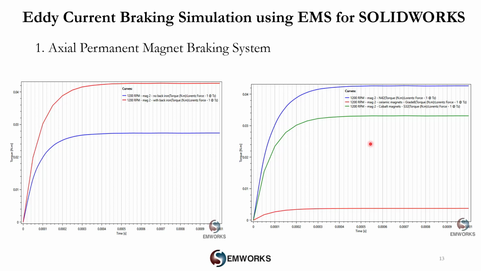Despite this, neodymium magnets, known for their great remanence, are expensive and heavy. So sometimes, when it is possible, we may use additional ceramic magnets to avoid the use of neodymium magnets. If we have space, we can insert more ceramic or cobalt magnets to avoid the use of the expensive and heavy neodymium magnets.